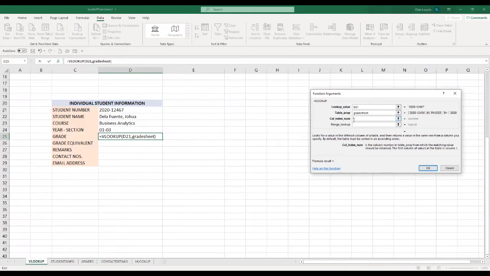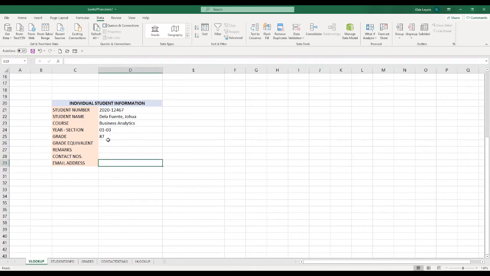We're looking for the grade, which is column index 2. For the range lookup, we need an exact match with the student number, so we'll type false. Okay, so that's the grade.